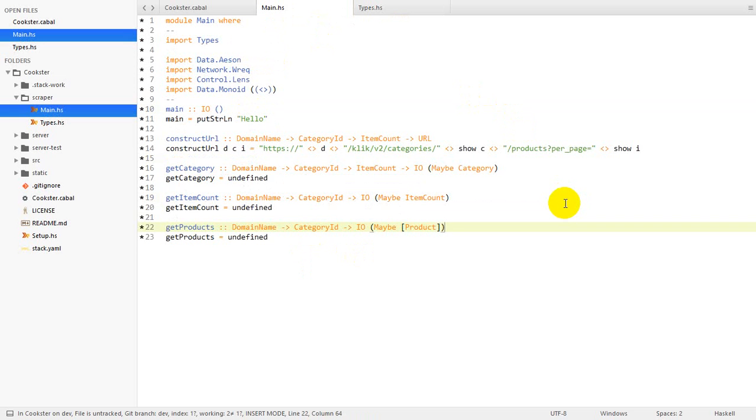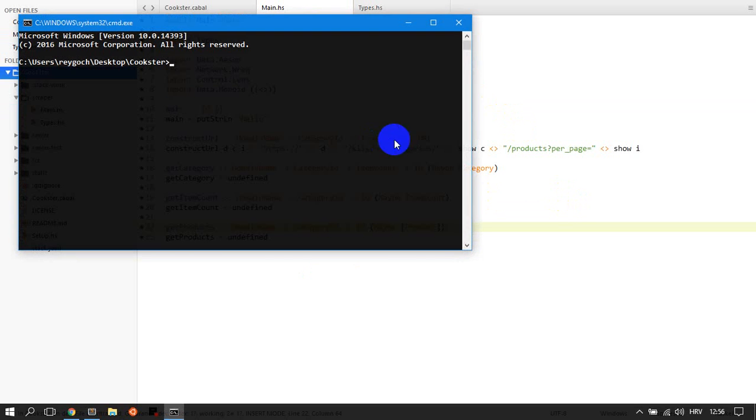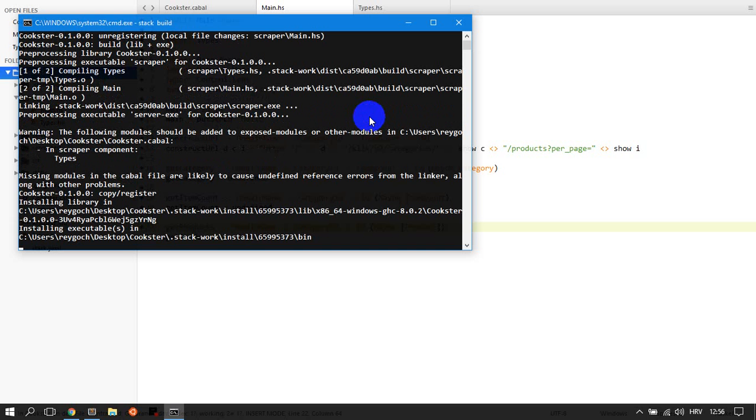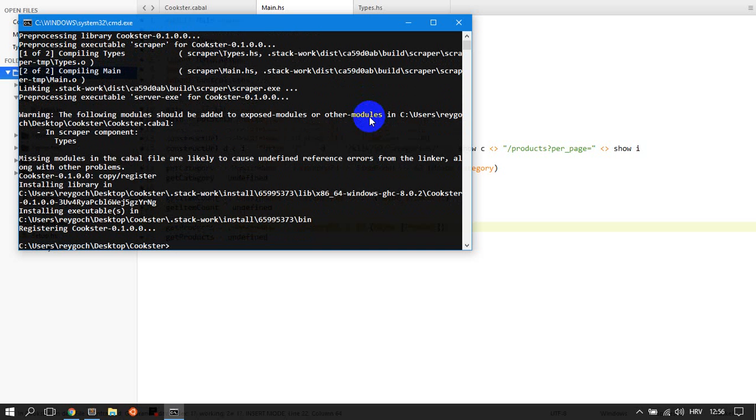Okay, let me first see if this actually compiles. It's always a good idea to check things before you go any further. And we have a warning, so yeah, I've added a types module, but I didn't list it in other modules in my Cabal file.